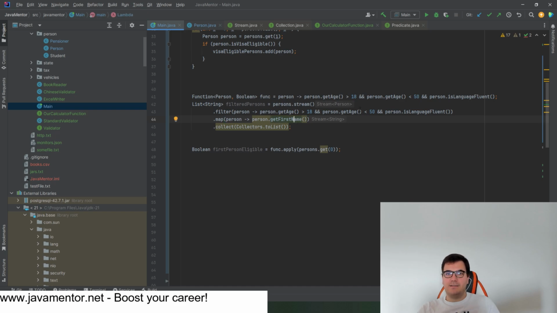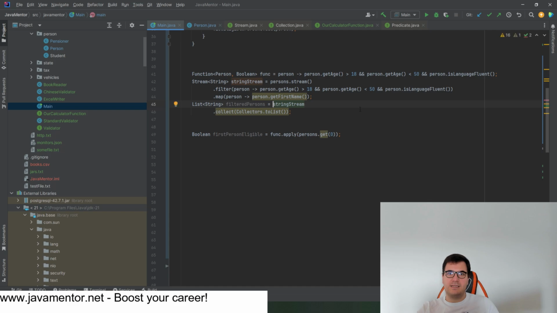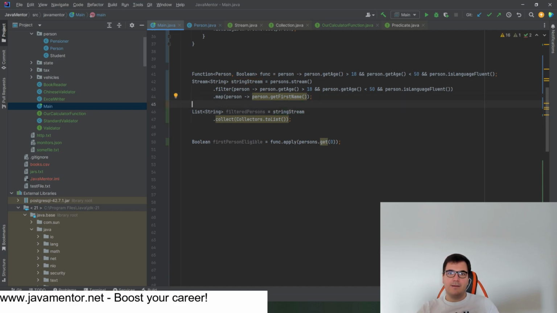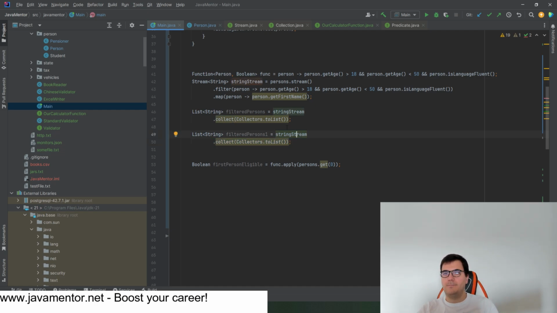Having said that, you cannot do this. This won't work. For example, you create a stream and then you call this twice. So you are calling a terminal operation twice on the same stream. It will compile, but you will have a runtime exception.